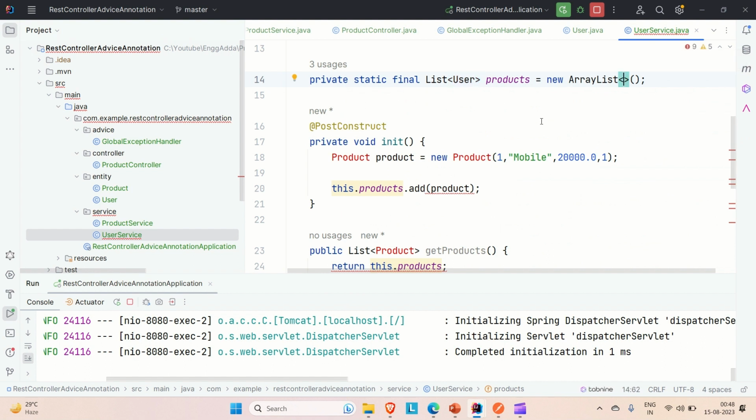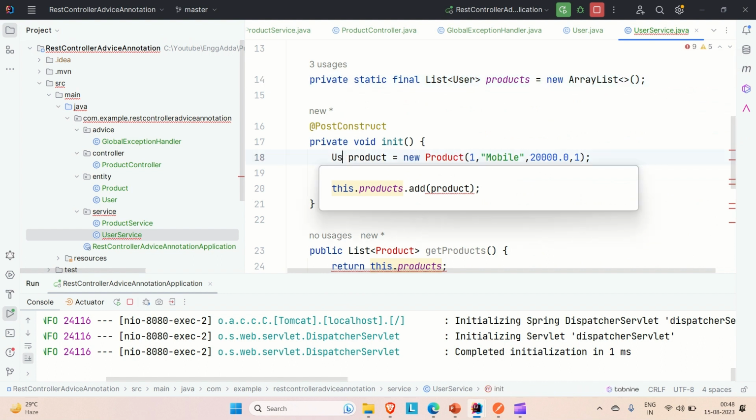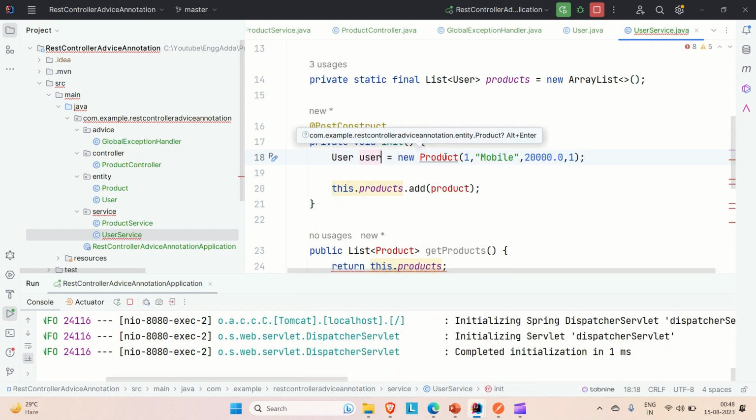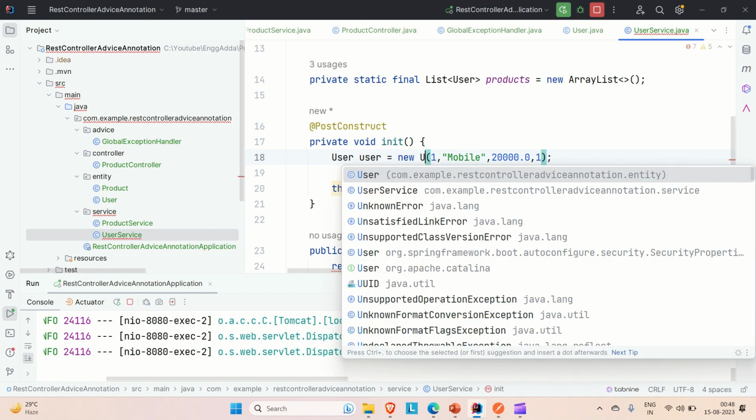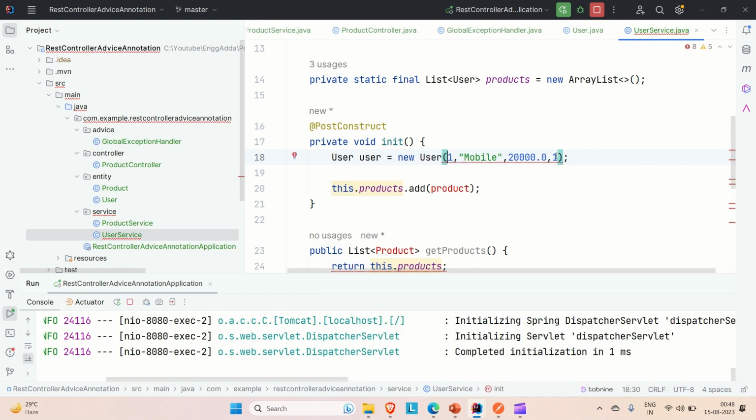Let me remove it, and here let's say it is User user = new User, and let's say user id is 1, name is, let's say, Arun, and its address is, let's say, Lucknow.